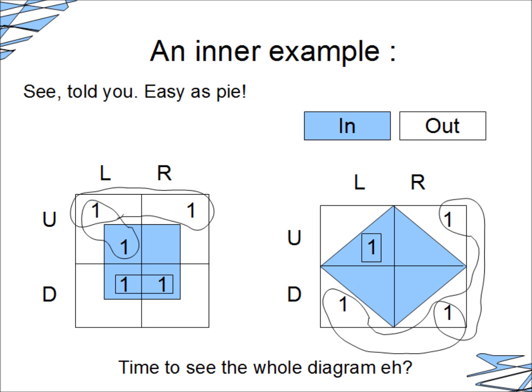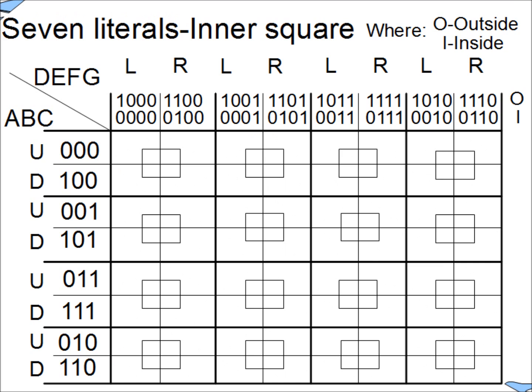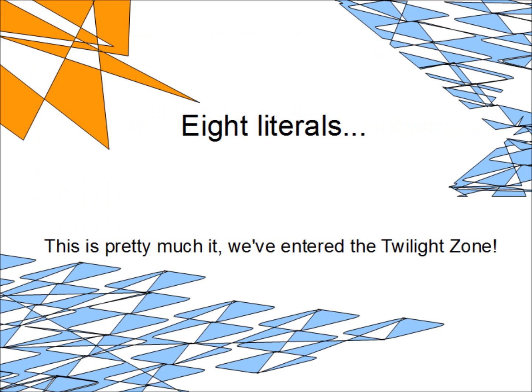And yes, we have the 4 ones inside the in part. Well, we group those. And if the whole thing is filled with ones, well, we can group it. Okay? So, this is how the entire diagram looks like now. Nice, huh? And this is how the other diagram looks like. I find the inner square approach a little bit more pleasant to the eye, but unpleasant to my hand. But later on I find the other one more helpful for what's to come, which is 8 literals.